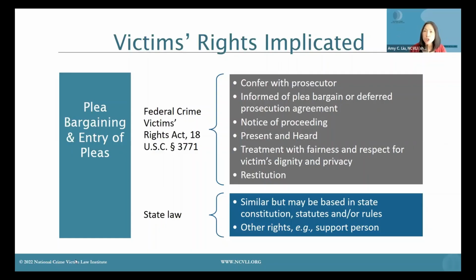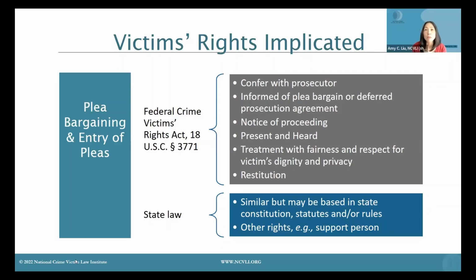Think of what Meg just mentioned in terms of charge bargaining, right? Sort of before charging even takes place, some of the negotiation and bargaining could have some serious impact on the victim's rights. So now in federal cases, right, let's just start with federal. In federal cases, the Federal Crime Victims' Rights Act applies, and we've highlighted some of the rights that might be implicated. So at the very outset of a case, right, even before prosecution, we have the right to confer with the prosecutor, right? That's definitely at play.